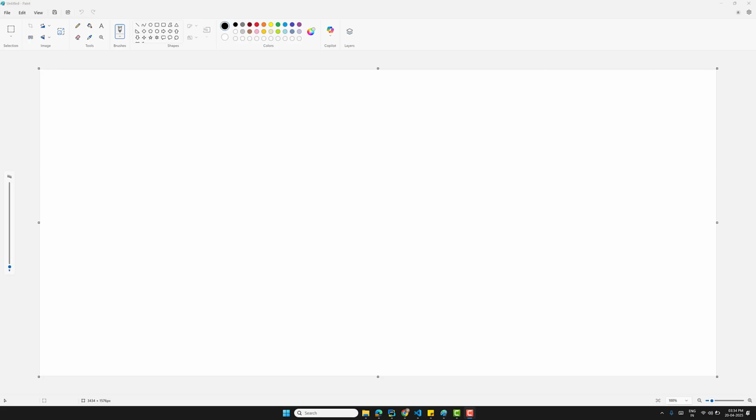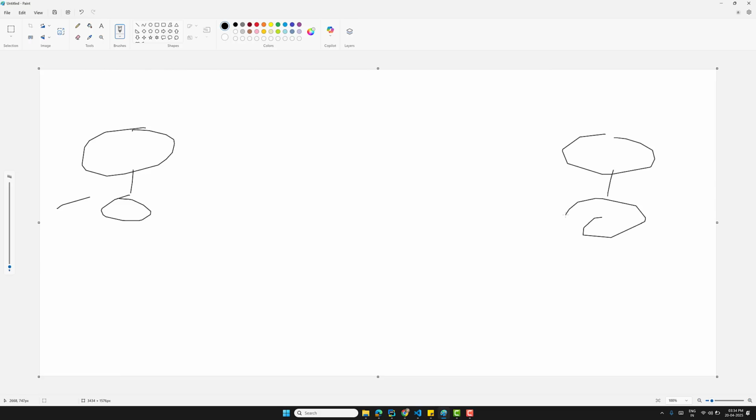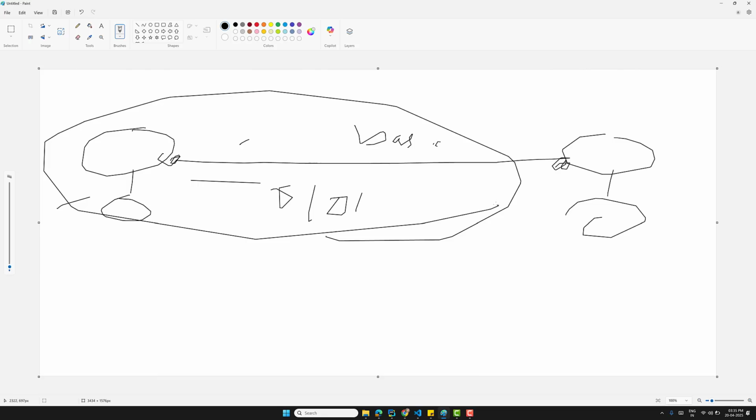So let's start with the first step. Okay, let's start small. Imagine you have a couple of computers. Here is one computer, so the oval shape, think of it as a computer, and here you have another computer. This couple of computers is connected to each other using an Ethernet cable, directly from this network card to this network card. This forms a basic network. Now it can transfer the zeros and ones, the binary data, across the two systems.